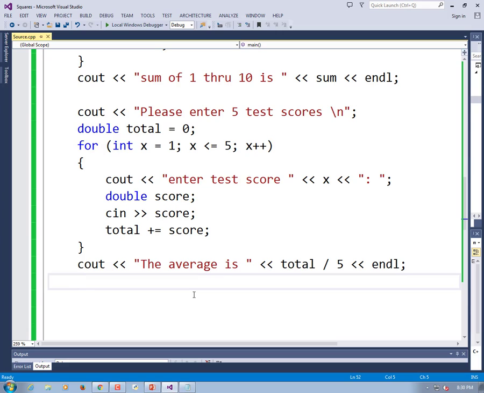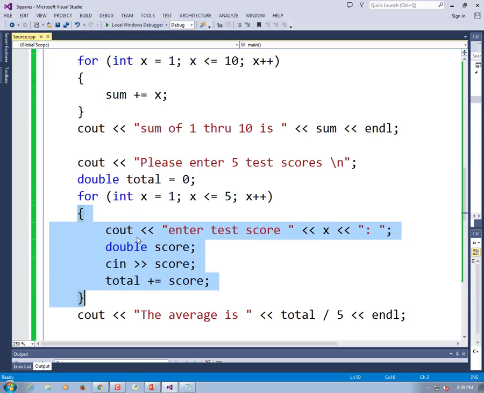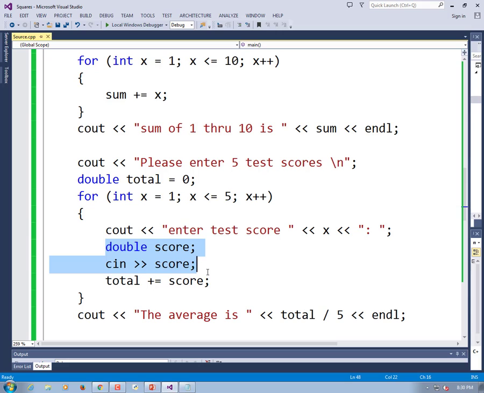I know we kind of went over this, but when you define a variable in a for loop, is its scope only that loop? Exactly. X here, its scope is only from here to here, so if we tried to print X out after that, we couldn't. So score's scope is only that, right? Right. So that variable disappears. We can't get a hold of score anymore after we're out of that loop.